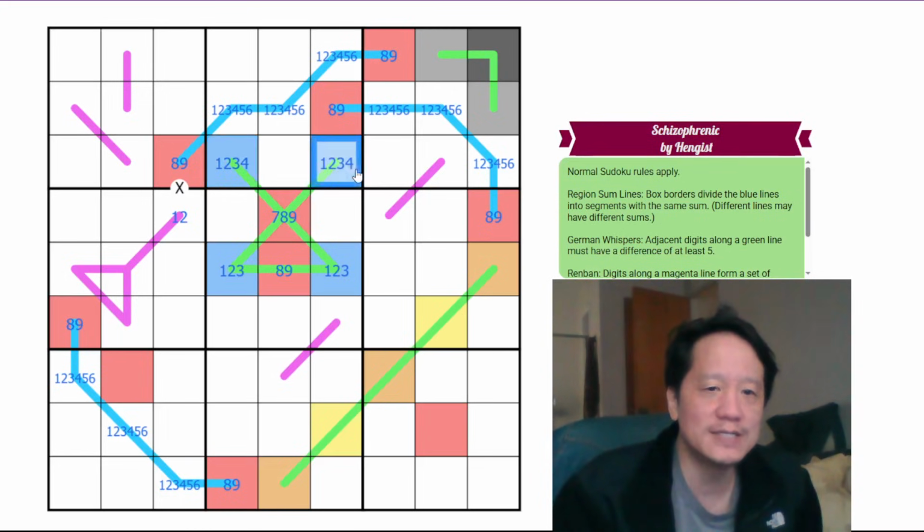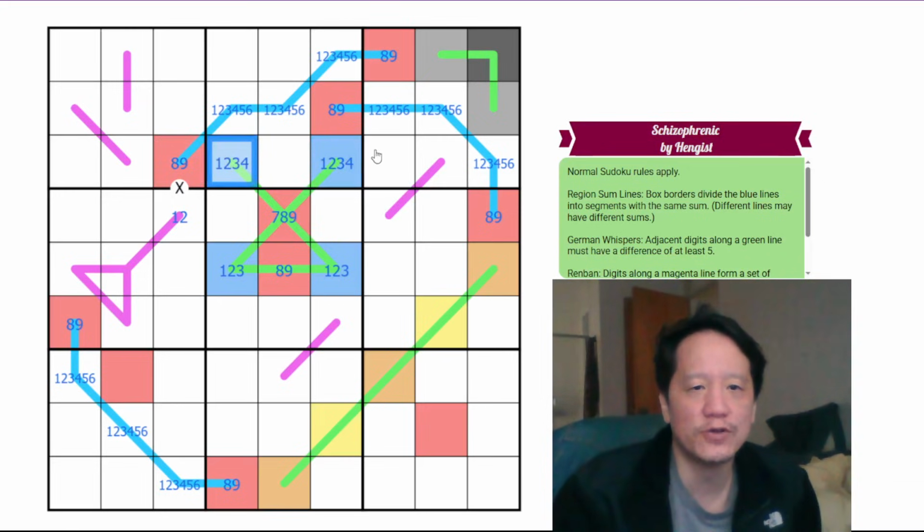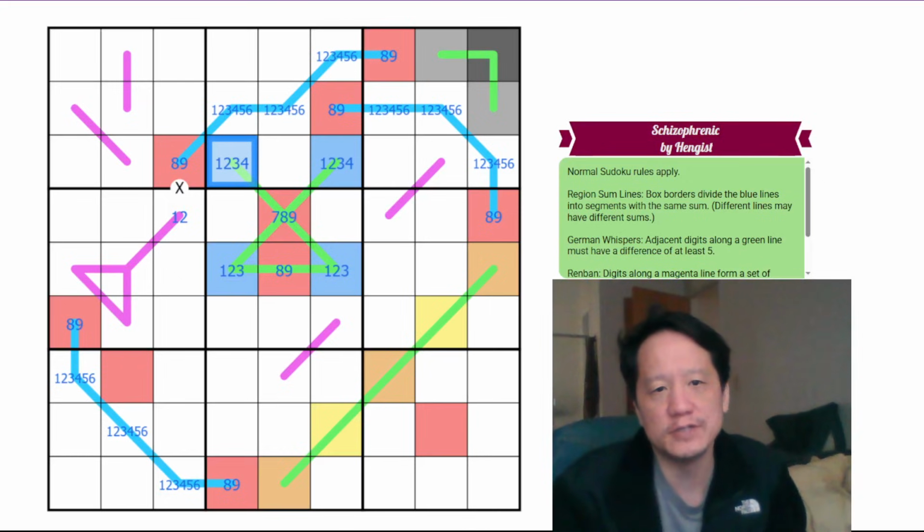So we're guaranteed that this has to have a 4 here, right? Because 2 of these are from 1, 2, or 3. So only 1 of 1, 2, or 3 can be here. Therefore, the other must be a 4 here, guaranteed.